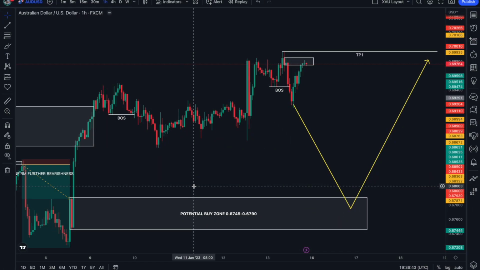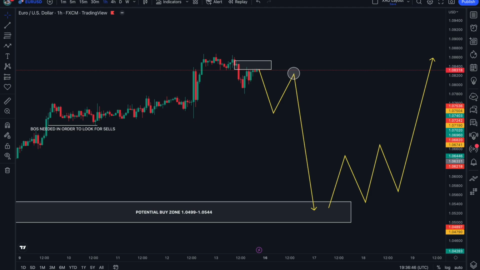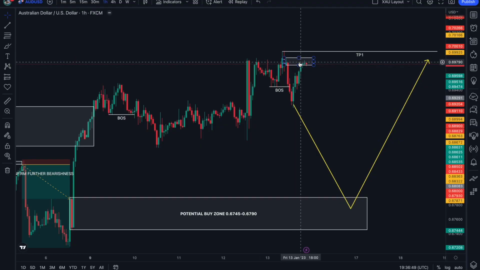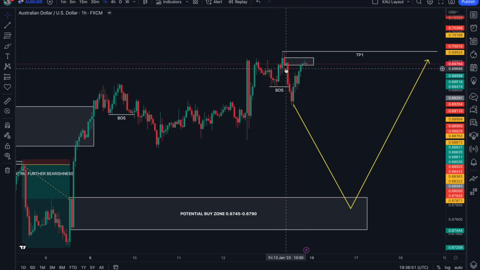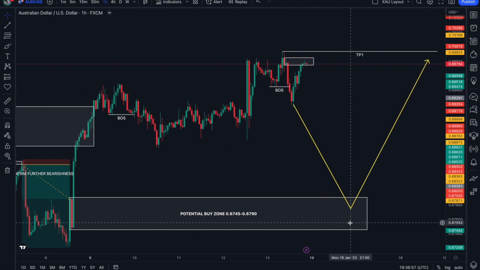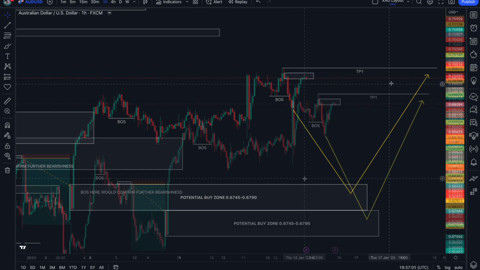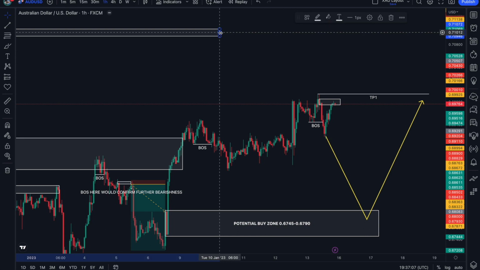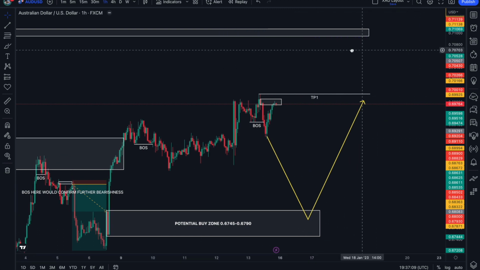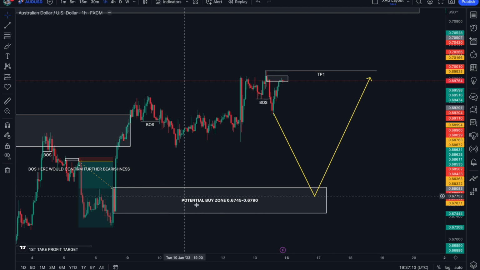Finally, moving over to the AUD USD market, very similar situation to the Euro USD market. We have just seen price tap into a last buy to sell region. Again, I'm wanting to see price start to break down now. I'm wanting to see price trade us into this buy zone where we can then look to place buy positions and ride price higher. So I've also got a supply zone here that price could potentially reverse from. But my main interest is this potential buy zone.